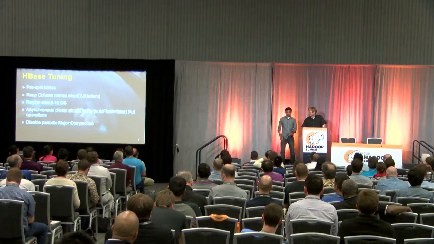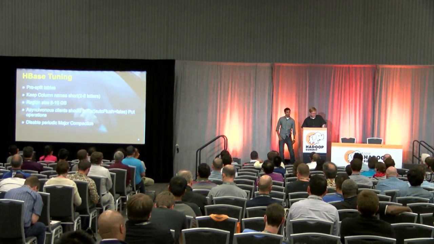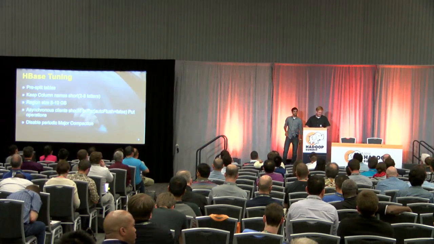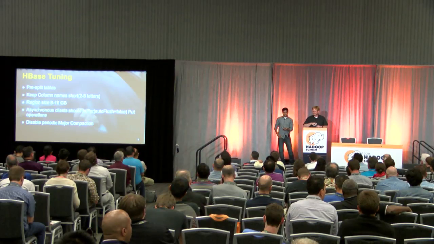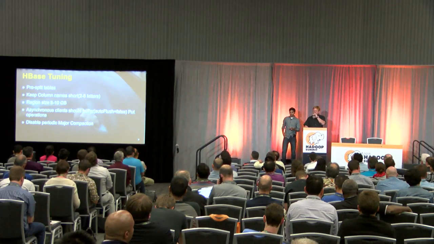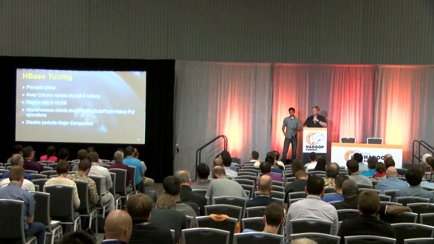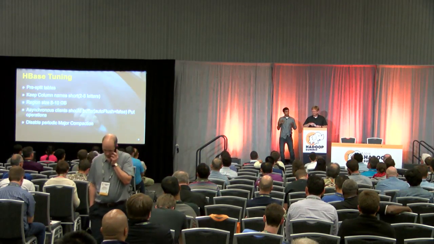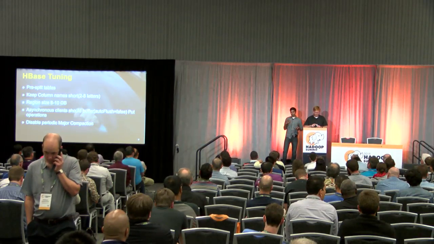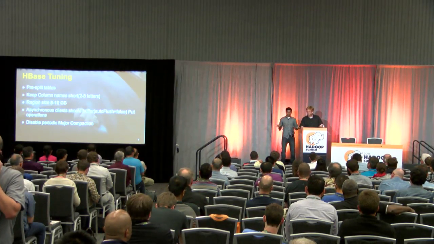And we also disabled periodic major compaction, because if the periodic major compaction by accident starts at the peak time of your job, you might have trouble running your job. By disabling periodic major compaction, it's not like HBase will stop doing major compactions. It will do major compactions on the basis of the number of store files that you have in your region.